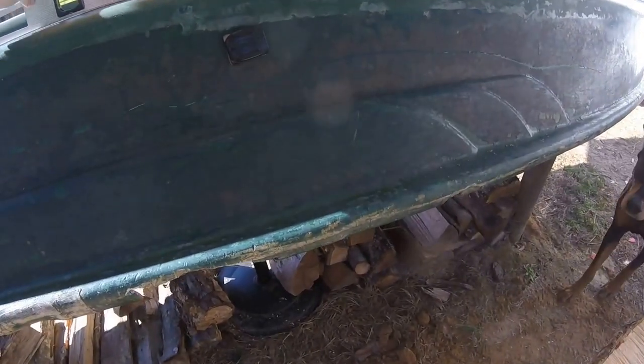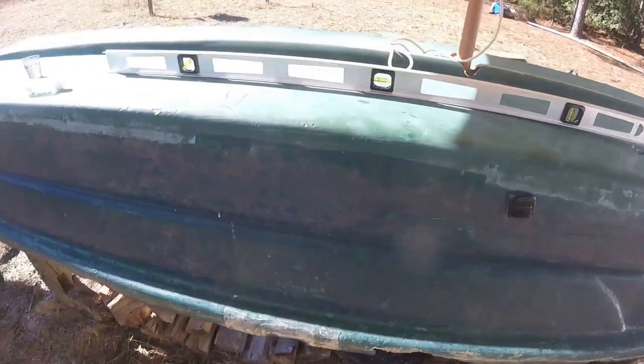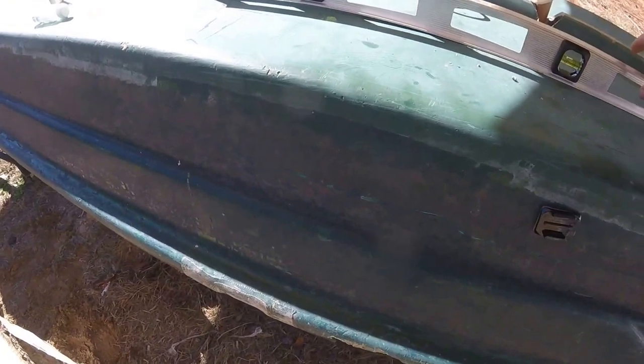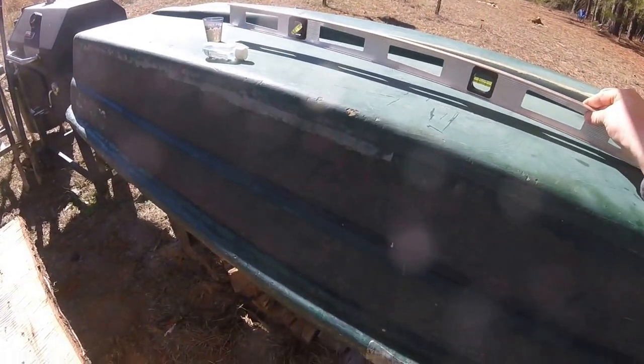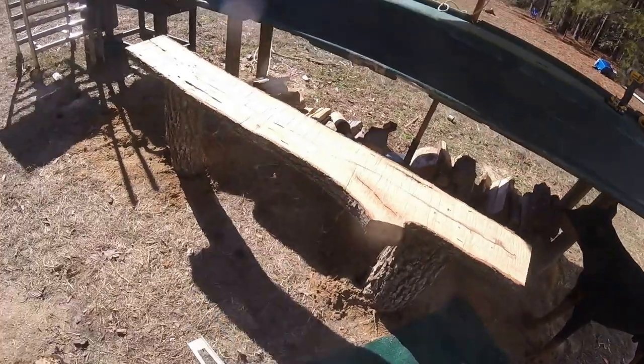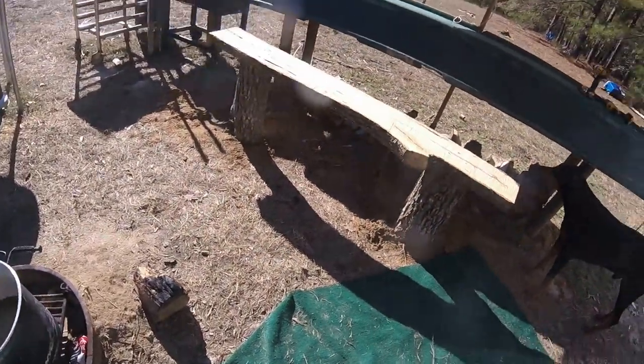Alright, and then the boat. The boat doesn't look level at all. But you can see what I'm dealing with in most of the places. But the boat isn't flat either. But got her in. She looked good.